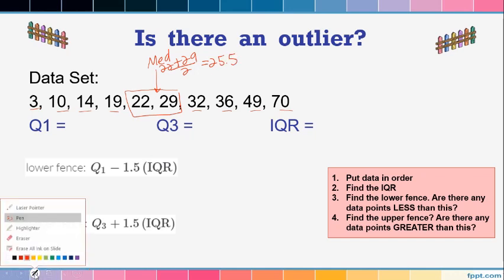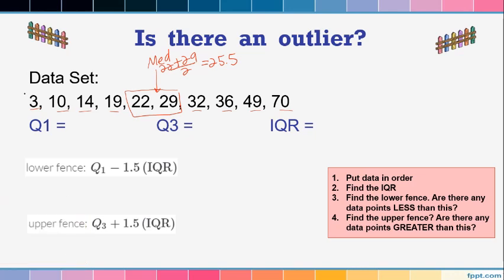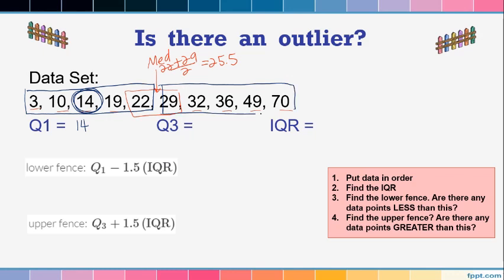Now, if you remember, to find those quartiles by hand, we take this whole group of data, and now we need to find the median of the front half. The median of the front half, this is a set of 5, is just going to be that middle number. That's going to be that 14. Then I'm going to do the same thing on the other side to find my third quartile. Take that grouping of data, find that middle number. In this case, it's 36. So I can go ahead and find my IQR. Remember, IQR is Q3 minus Q1. So 36 minus 14, and I'm going to get 22.